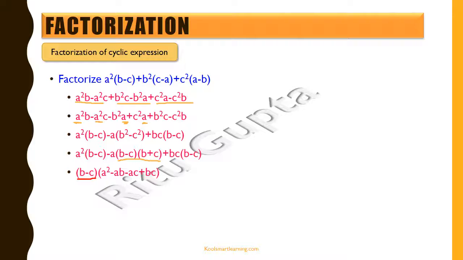So we take that out, and the remaining expression becomes a square minus a multiplied by b plus c, which I have opened in a single step. So I made it minus ac and plus bc. Now again we rearrange them in the reducing order of the power of a. So we put the a square here, and we get the two terms with the power 1 for a, and then we keep the last term as this.